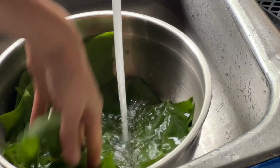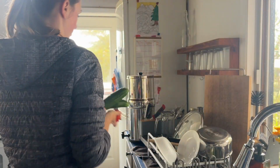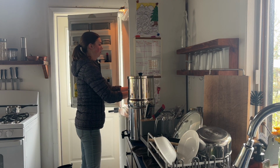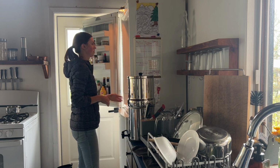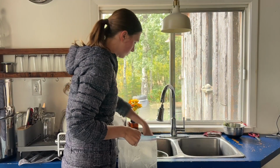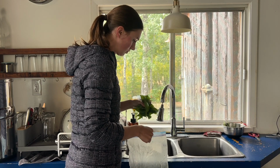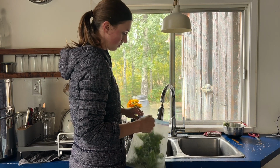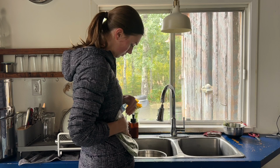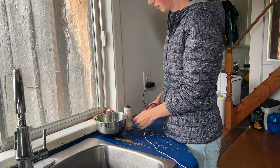We don't eat a lot of fresh spinach, but I do love to throw it in soups and casseroles, pasta dishes. So I tried to grow a lot of it this year, but I don't know if it was the variety of spinach or the growing conditions or something wrong that I did, but I didn't get a lot. The spinach I did get though, I am going to put in a freezer bag and freeze it. Frozen spinach, if frozen in a small enough chunk, is really easy to just break up when you pull it out of the freezer and throw it into your soup or whatever you're adding it to. So that's my favorite way to preserve and use it.